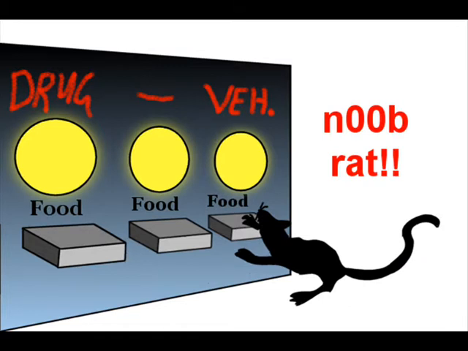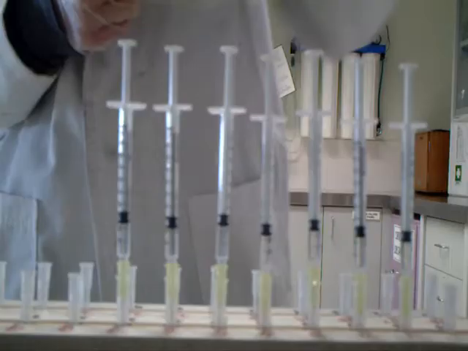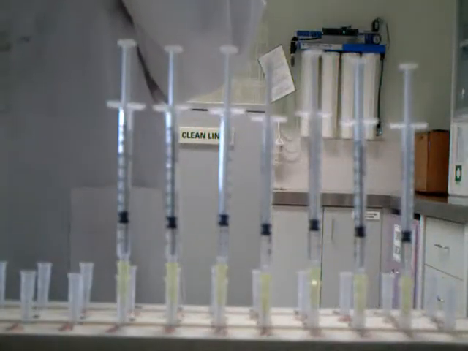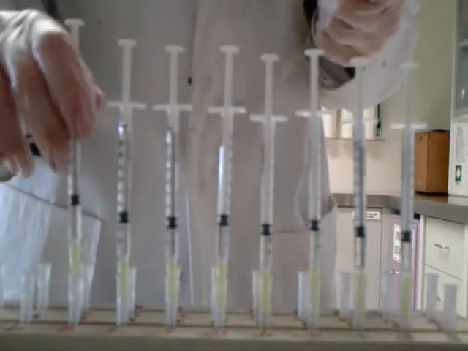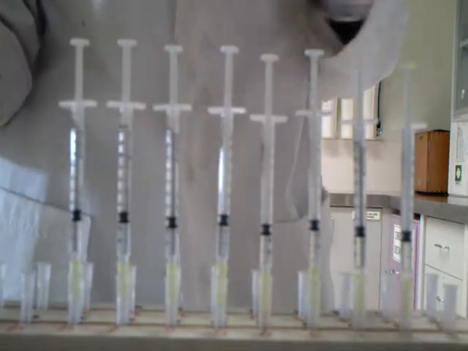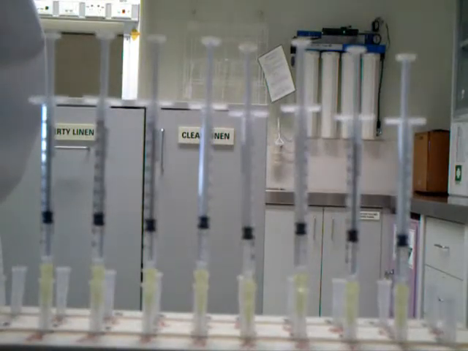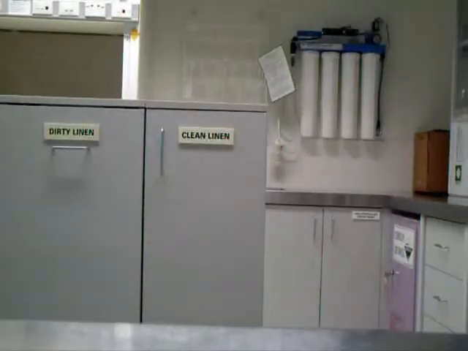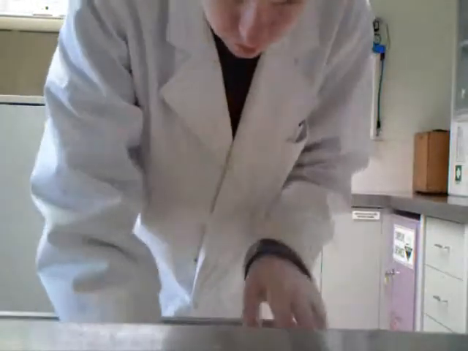But if he presses the vehicle lever, he's failed back to training. As you can imagine, this takes several months to train to get the rats to do it reliably. So after months of training, we end up with a bunch of rats that can tell us the difference between a drug and a vehicle. In my specific experiment that I'm working on, rats can tell the difference between 8-Hydroxy-DPAT and its vehicle, saline.